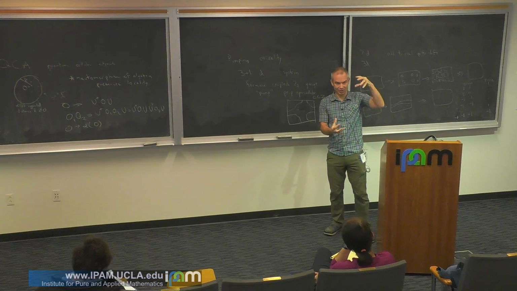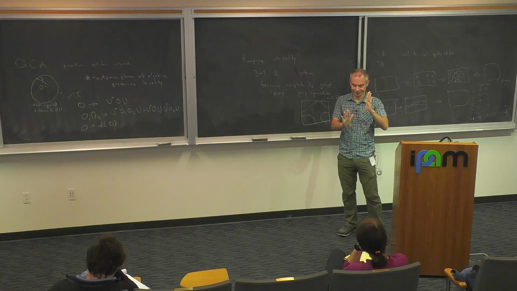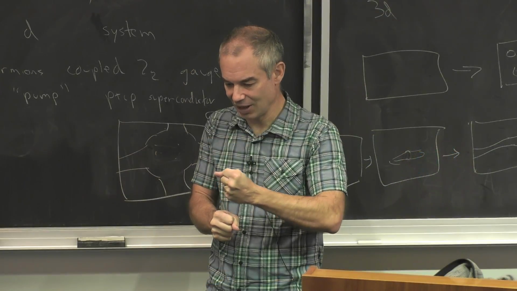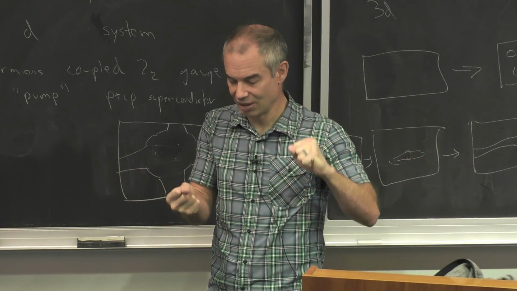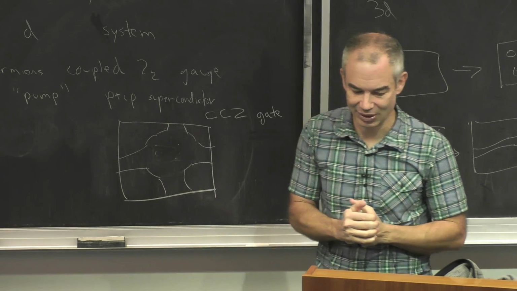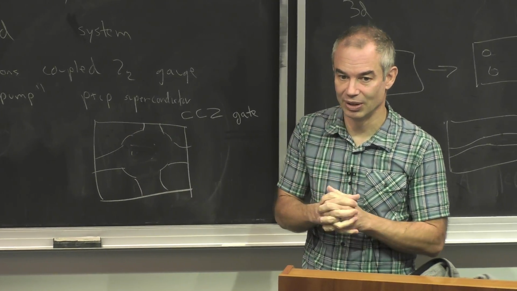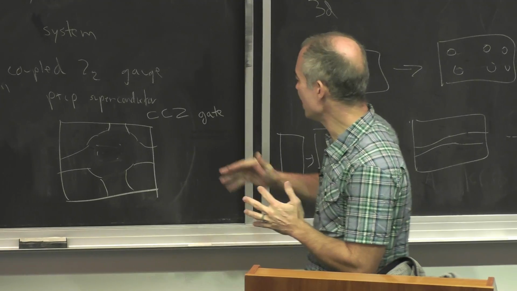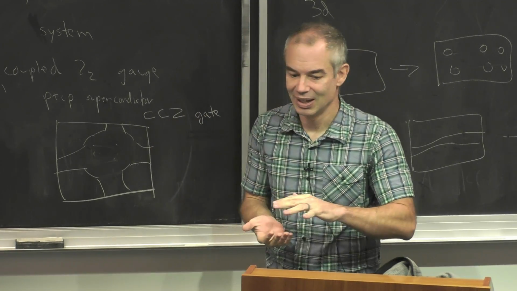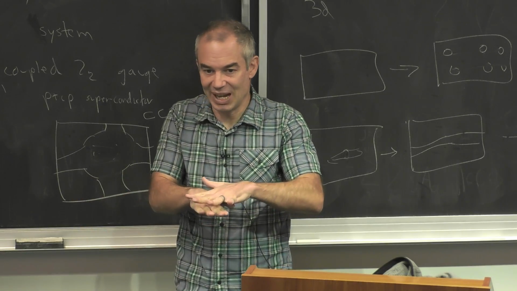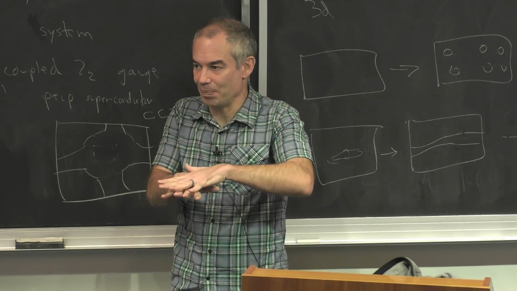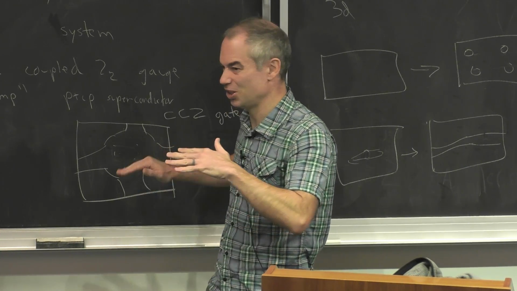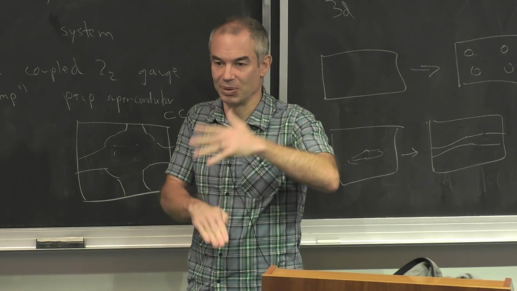So let's say we have this 3 torus and we have some flux lines of the gauge field. If the gauge field is not in the ground state, there are closed loops, which are flux lines of the gauge field in this 3-dimensional torus. And what happens to those flux lines? Well, a general way to think about this CCZ gate that gets realized is to think that this p+ip fermionic phase got pumped through the 3 torus. It's a 2-dimensional physical system, and it got moved through a 3-dimensional volume.